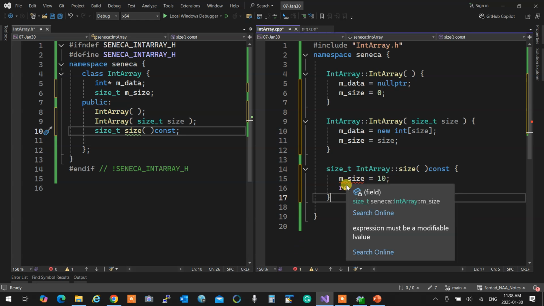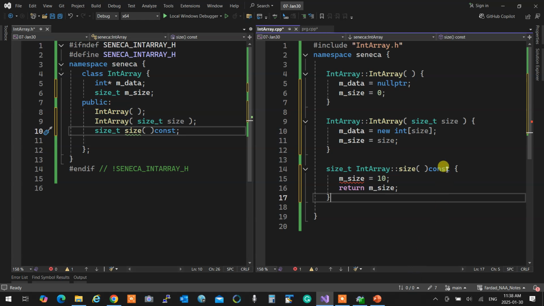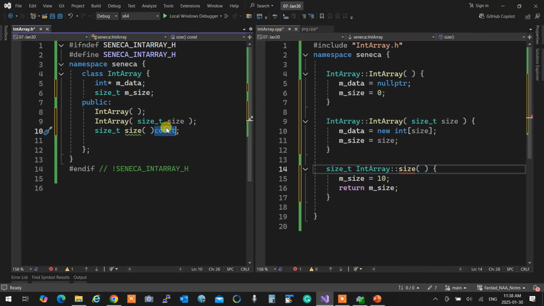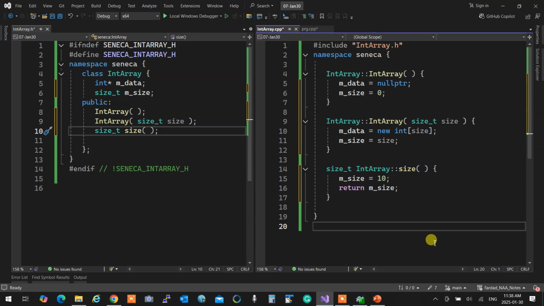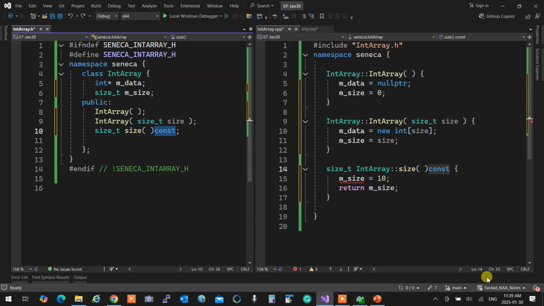It is not modifiable. Why? If I remove that, it becomes modifiable. If I have that one over there, then it cannot change the owner. So if your method is a query, 99.9 percent you have a const over here, remember. What is a query?